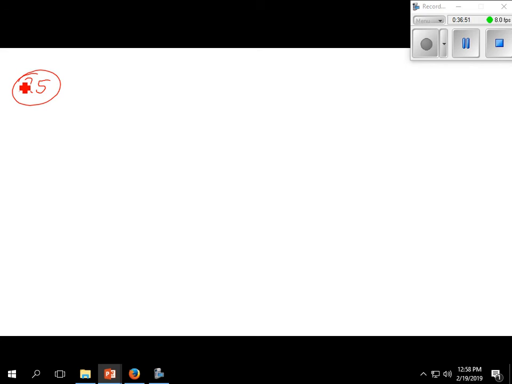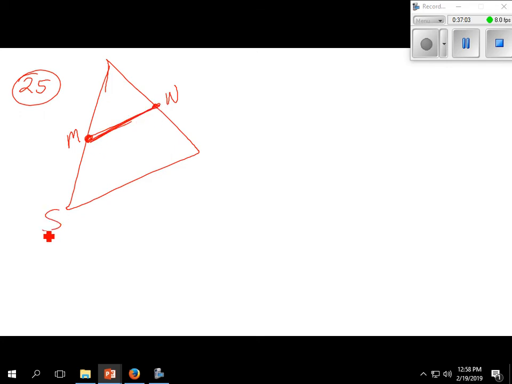I'm not going to draw the graph and everything. They give us a triangle. It looks like this. They tell us M and N here are midpoints. That means that this segment is a mid segment. This is S, this is T. And they want us to find the length of this mid segment and the length of this side. Well, we're on a graph, so we're going to have to use the distance formula.